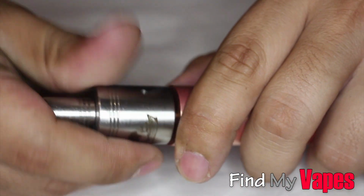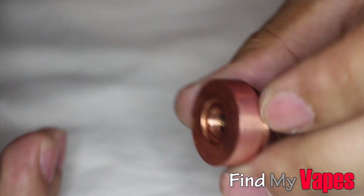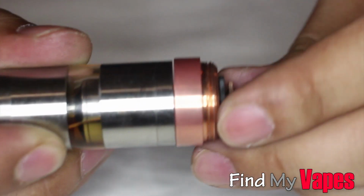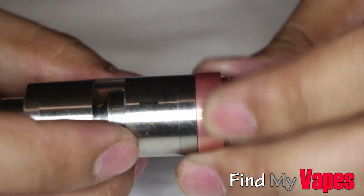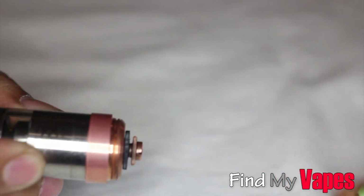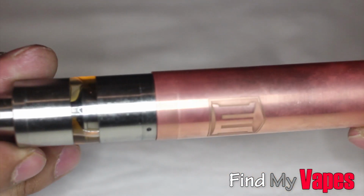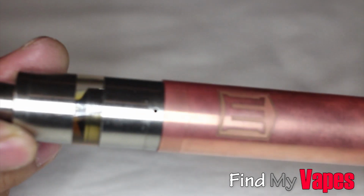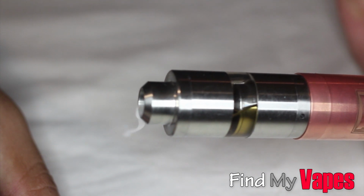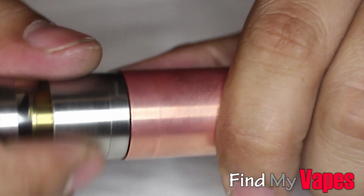For example, I'm going to get out my K-Fun clone. So here's my K-Fun clone. Now again, if I remove the top cap, I insert my K-Fun, loosen up the pin, thread it back down so it sits flush, and tighten up the pin, and then I insert it into the mod. So as you can see, this is completely flush and it fires. So not all atomizers will have a gap, but like I said, there is a fix.